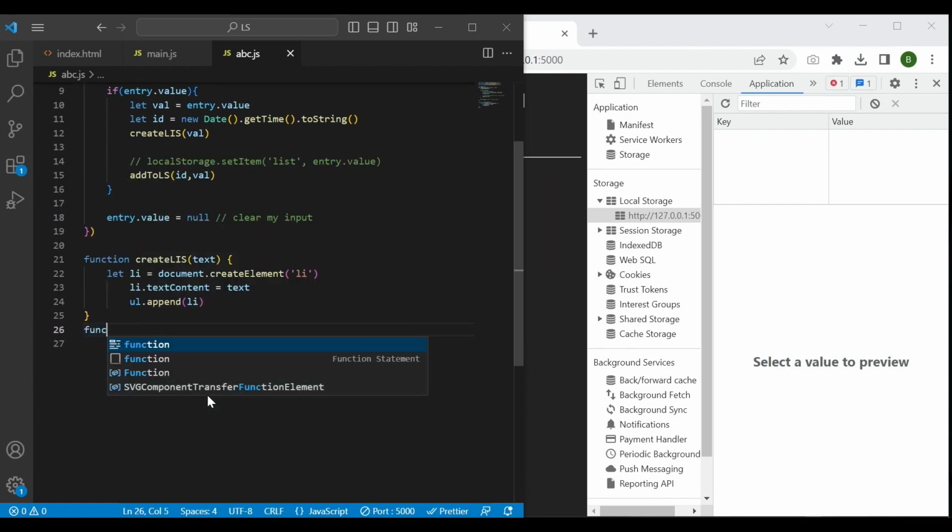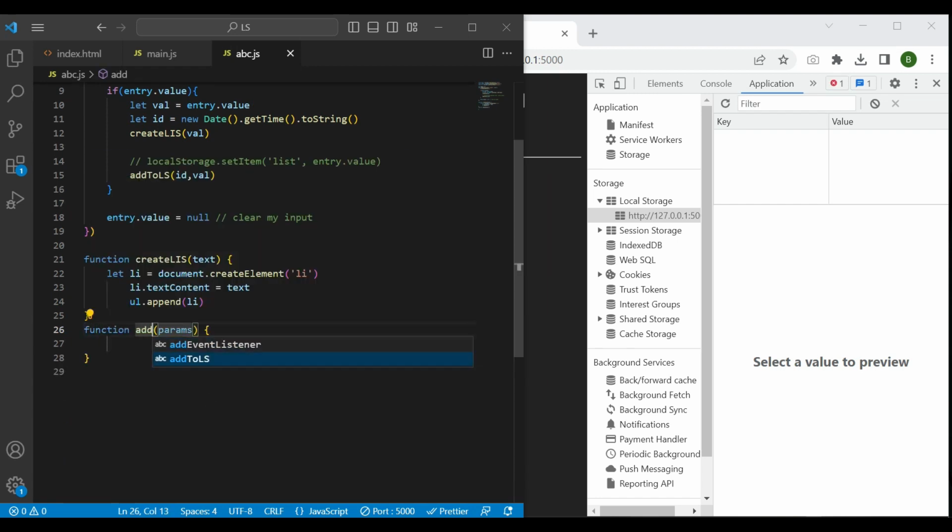So we will say function addToLocalStorage, two parameters, correct? First of all the ID and then the value. And again, as I told you, I'm going to store this data as an array of objects. So let me create my object. I'm going to have the property of the ID and the value. Don't worry about that expression, it's just ES6: id: id, val: val. It's pretty much the same, just ES6 of 2015.